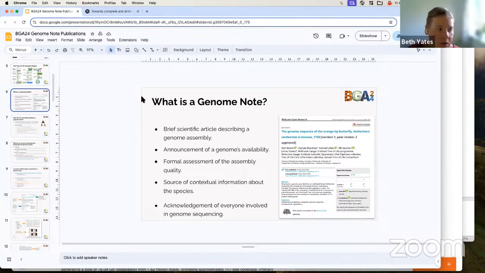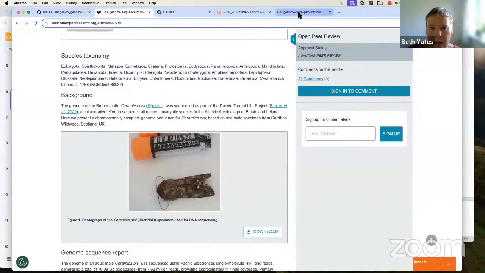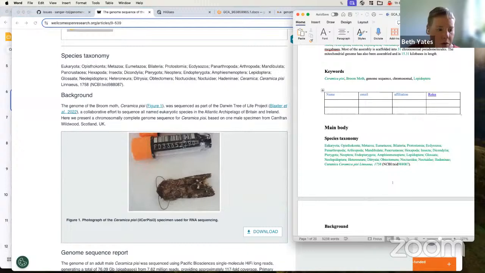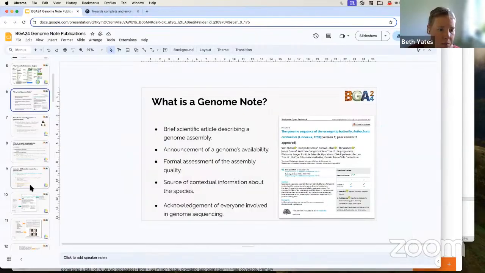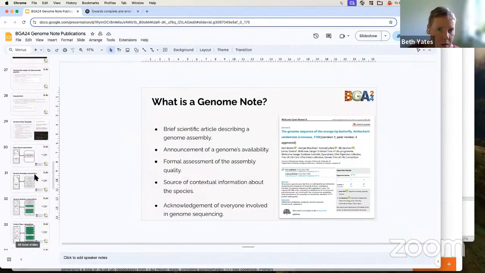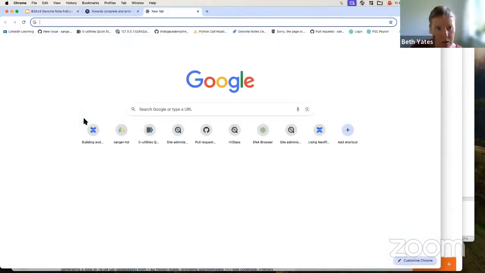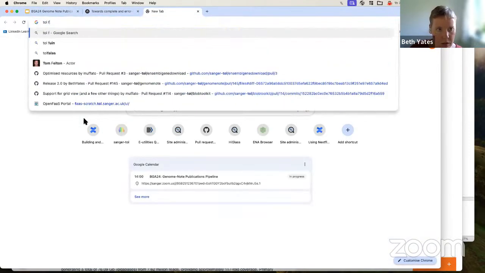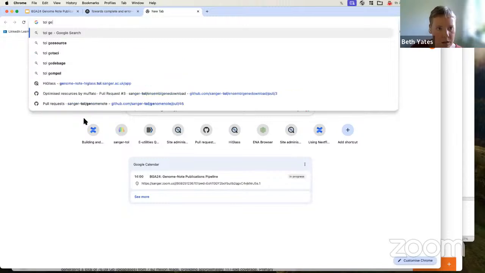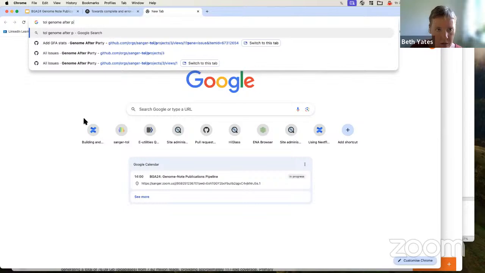Okay, so the genome after party is basically a tree of the outputs from running all of the pipelines within the Tree of Life.